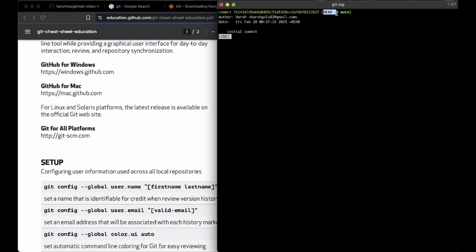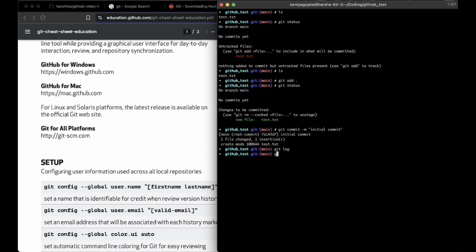Now quickly we can go back. git status, git log, we have learned. In git status you can see what is happening on your branch. As you can see here, you are on the main branch and there is nothing to commit. You have not made any changes up until here. Whatever changes you made, you have committed, and Git has taken a snapshot of those.